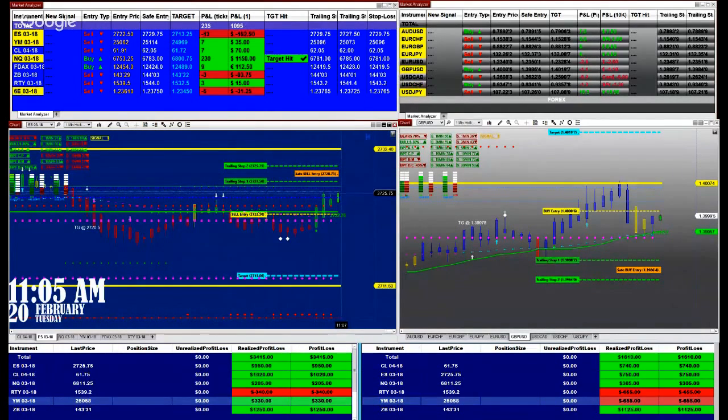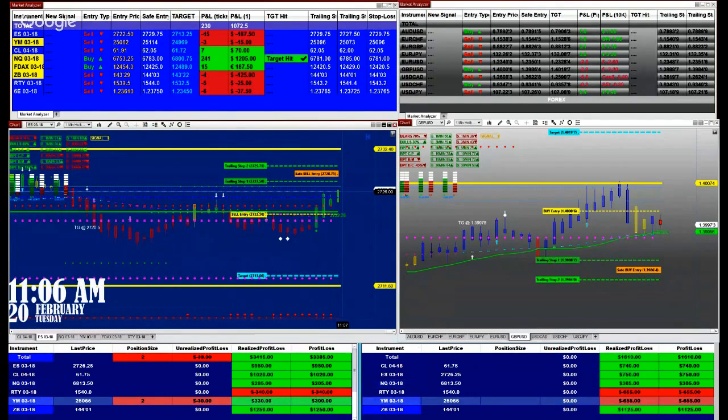Anything above the 27, 25, 27, 26, I strongly advise you not to take long because it is a very critical area here, and most likely you're not going to make it on any kind of long trade here. I will be very cautious with that. There is no long here, folks. There is a lot of turbulence in this area. There is a lot of major resistance in those areas here.